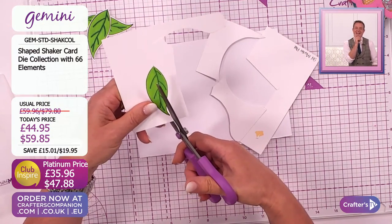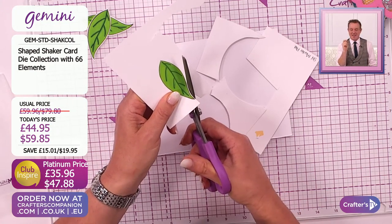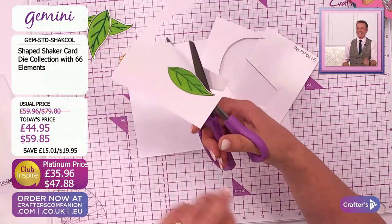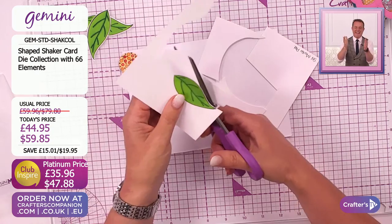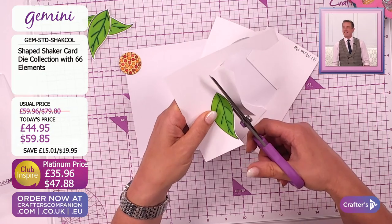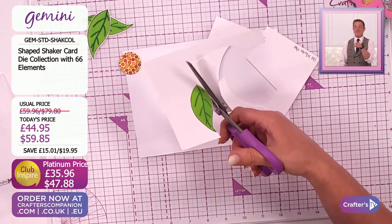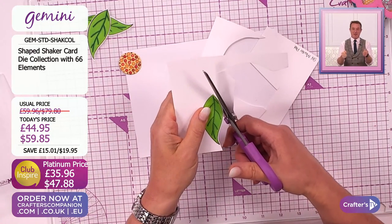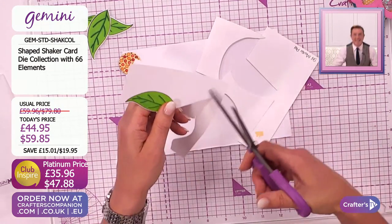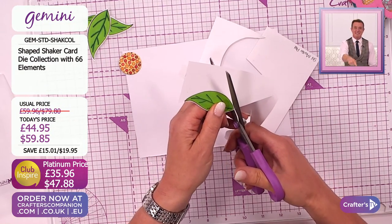I remember only one time where my wife attempted to drive an automatic. Nearly went through the windscreen because you don't have the clutch there, do you? When you're driving a manual, you always use your right foot for accelerator and brake, don't you? Left foot for clutch. And she thought it'd be a good idea to put her left foot on the brake. And your left foot's not meant for the brake, is it? So she drove a few yards, put her foot on the brake, and I don't know how I didn't go through the windscreen. Honestly, boom! It's like, oh, the brake pedal's a bit strong. I said, no, you used your left foot. You're supposed to still use your right.